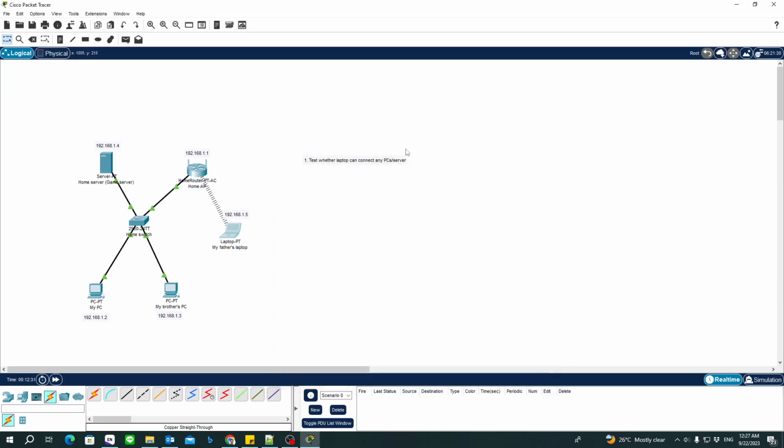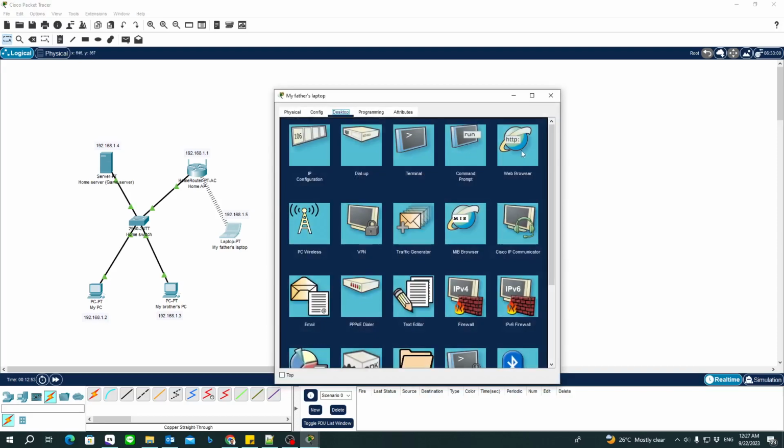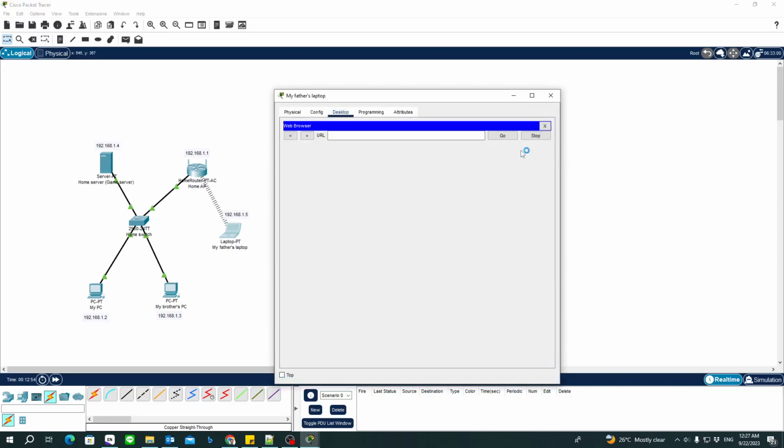So now the second requirement: the laptop can connect to the web service. You can click the laptop and click web browser, and over here type the IP of the home server, .4.